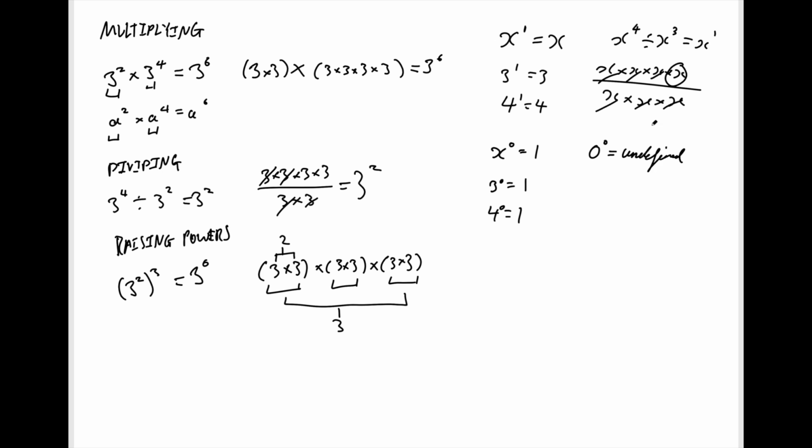And again, we can use a similar argument to what we've done before, right? So, for instance, let's have x squared divided by x squared, which, from our knowledge of the divide, when we divide powers, that's going to get us x to the naught, right? We've subtracted these two powers. And what does that look like? Well, that is x times x over x times x. And hopefully you'll see that it doesn't matter which base you have, at the end of the day, you're going to cancel all of them anyway. And after that, you're just going to end up with 1 over 1, which is 1.